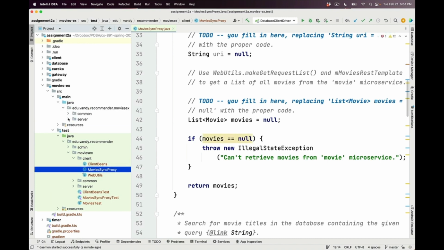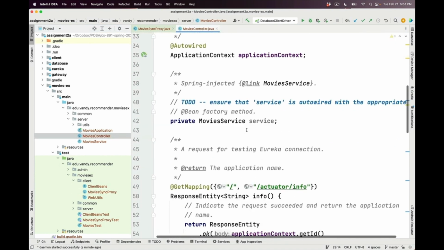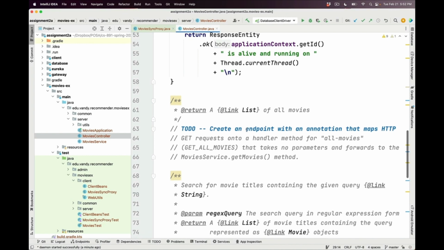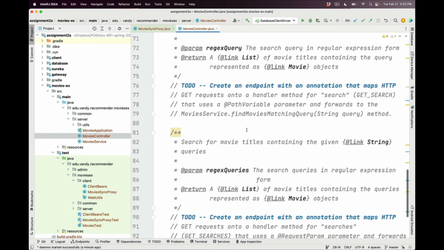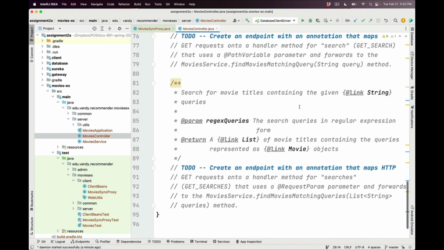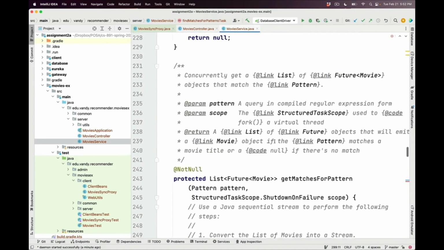A number of people had some problems with not putting the checks in their microservice controller to do the decoding of the incoming regular expressions. Previously our test didn't check for that, so we've added checks for that. Make sure that you integrate that logic here and do the appropriate decoding using the web utils decode query methods, both the singular one and the plural one. So make sure you add that here. Then make sure you take that code out of the service so you won't have to do the service stuff.